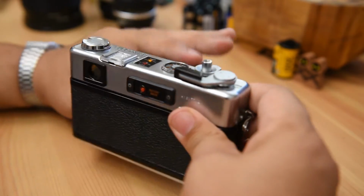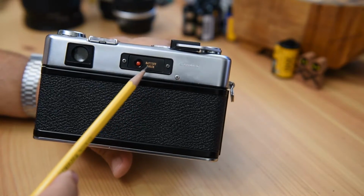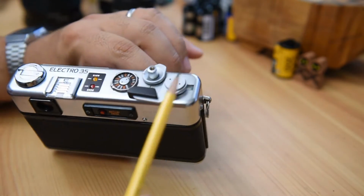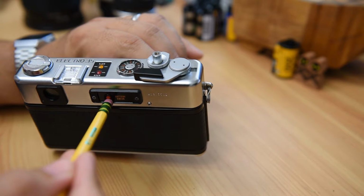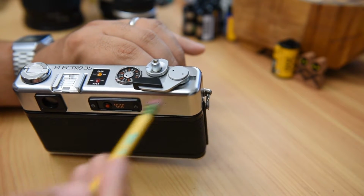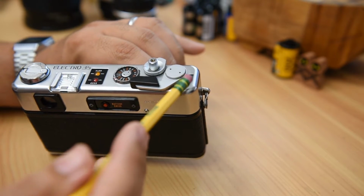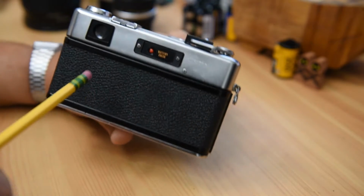Now, let's move on to the back. The back, pretty simple, not much going on here. You have a battery check button, which works with your frame counter window. When you press the battery check button, you see a little light in your frame counter window. That's really nice, bright, and strong. That says that we have some good batteries in the camera.